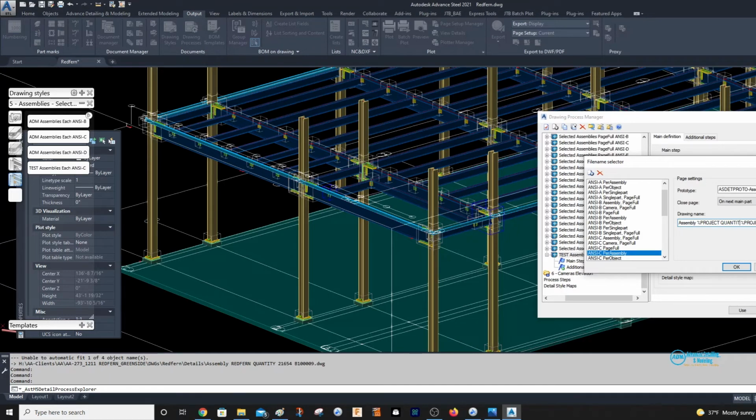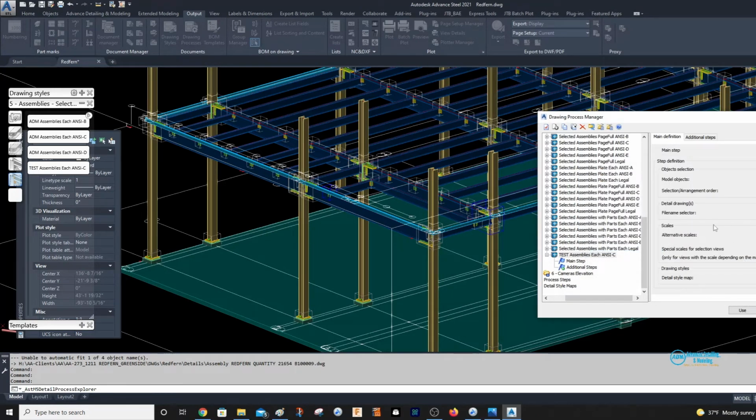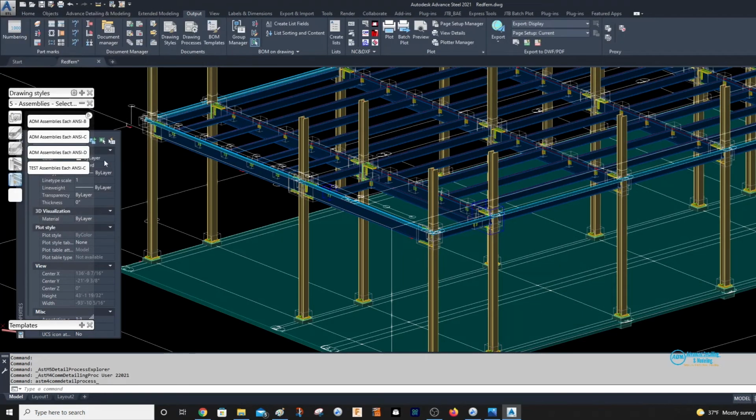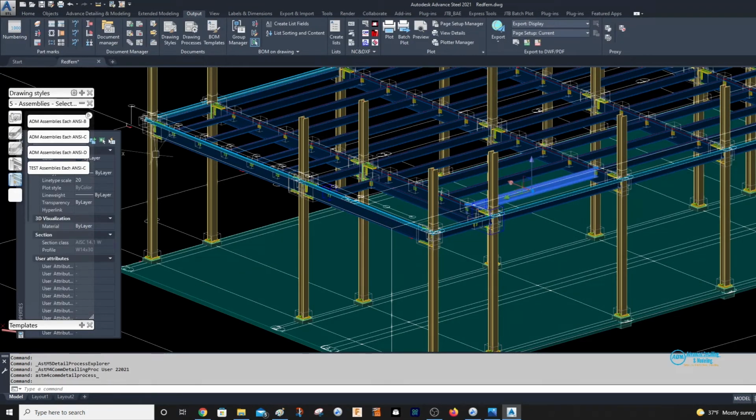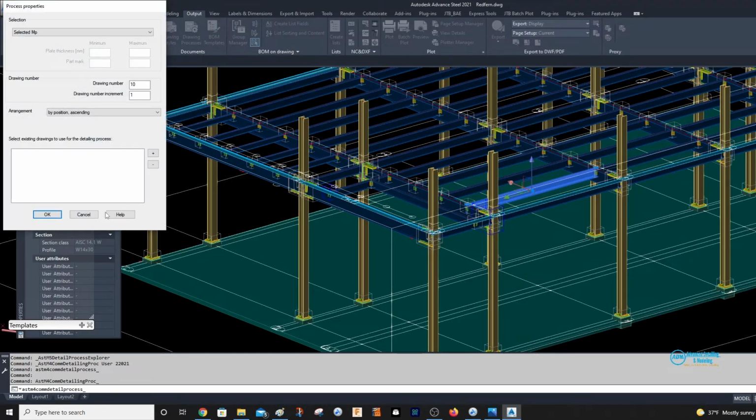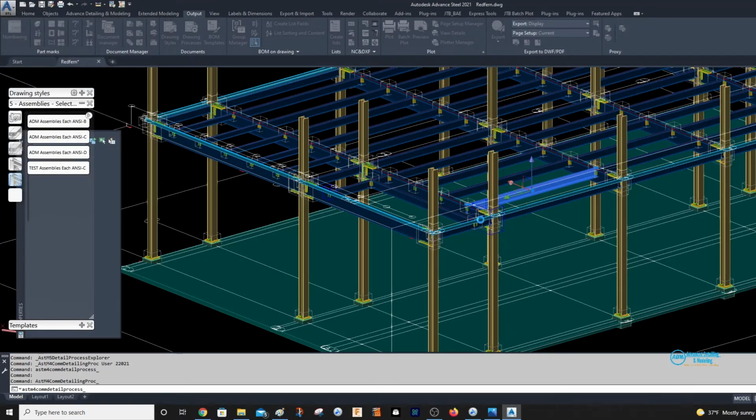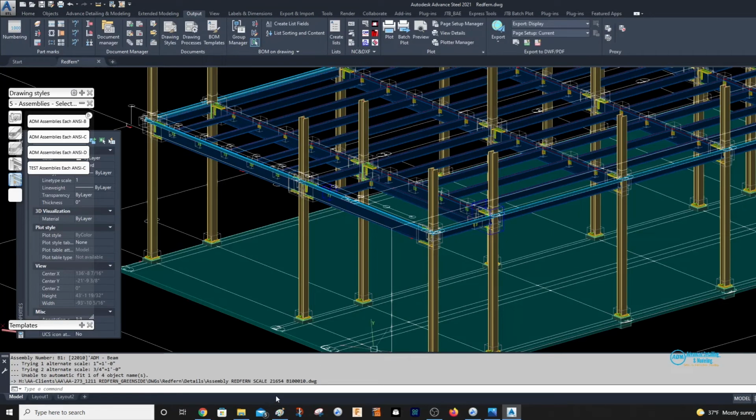Or what if I try something like scale and see what happens? So all these tokens, as far as I know, I should be able to use. So it's just coming in with scale.